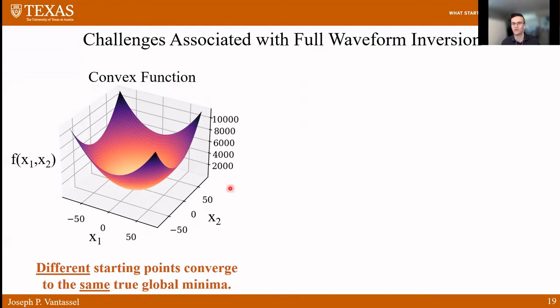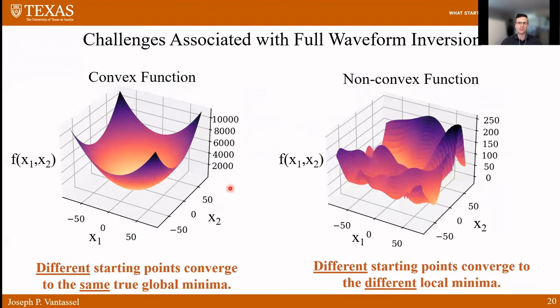We know we have a non-convex loss function. And here's an example of a non-convex loss function. And the important point here is that wherever we start on this domain, we're going to converge to a different local minima, and we're not going to guarantee convergence to the global minima. This is very important. This is what we're essentially seeing with the effect of different starting models: we're starting at different locations and converging to different local minima.